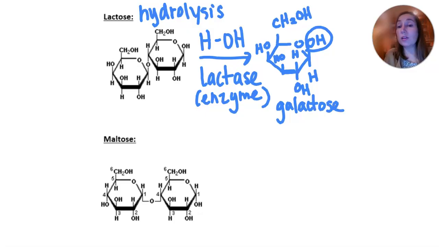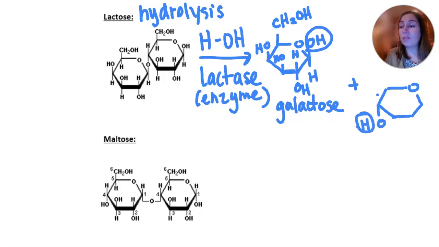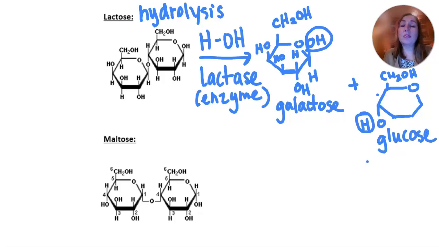So lactose breaks down into galactose, and then it also gives glucose. Glucose we're getting a little more familiar with. So maybe we don't copy the whole thing. Maybe we just copy how the oxygen going down picks up a new hydrogen from water. Maybe we just copy a six-membered ring with an oxygen in it and go ahead and name it. We should be drawing it all in, but there's our glucose.